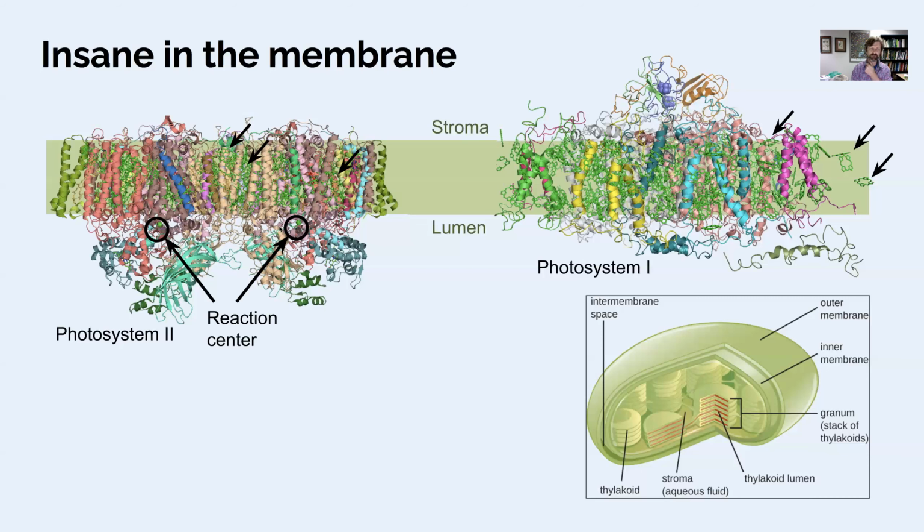Shown at the left here, we've got one called photosystem 2. And photosystem 2 has this so-called reaction center where like the most important chlorophyll A molecules are found. But then a whole bunch of other surface area for collecting light energy and passing it on. The two photosystems, they are distinct and sort of complementary. They help each other out. And photosystem 2 is the one with this reaction center. Photosystem 1, we'll see that function in a related fashion. And as I said, these would be found very densely throughout the membranes of the chloroplast thylakoids.